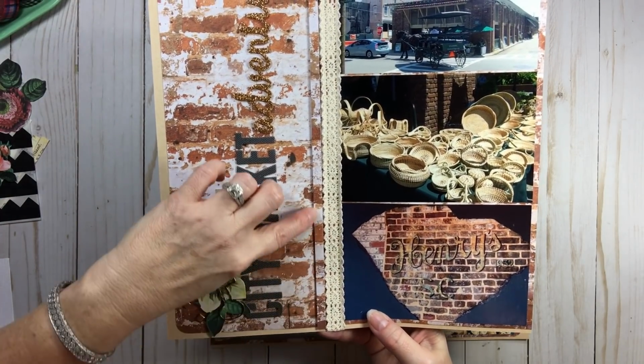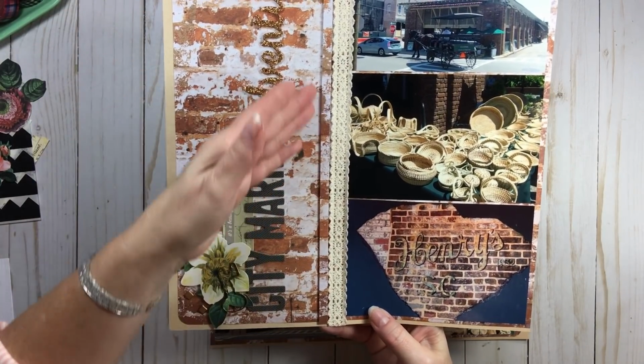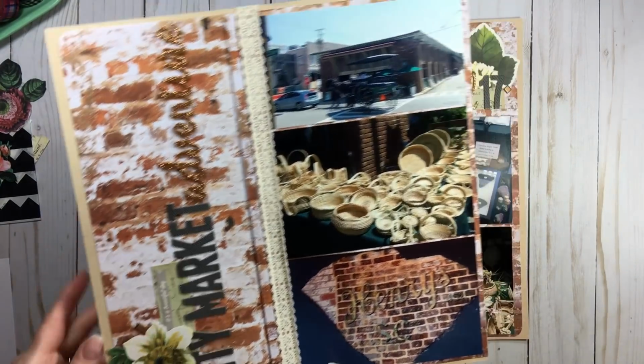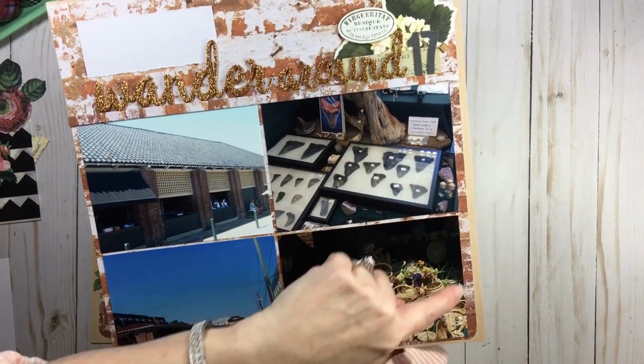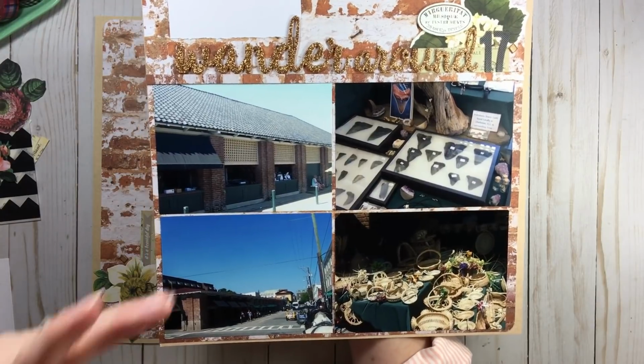I just took this paper scrap, honestly from the same piece of paper, put it on foam tape, and there you go. Now you have a decorative element, and all it was was a paper scrap. Love that. Okay, now let's talk about the right side of the page. Again, I took that brick paper and cut it down, and you see that. Notice there's that paper scrap again, because if you look below, what do you see?